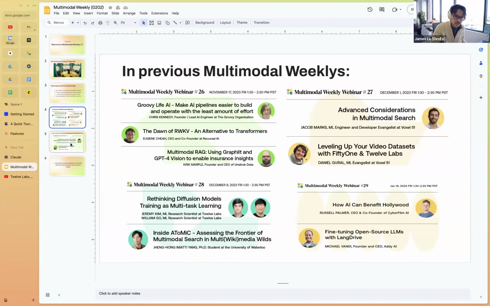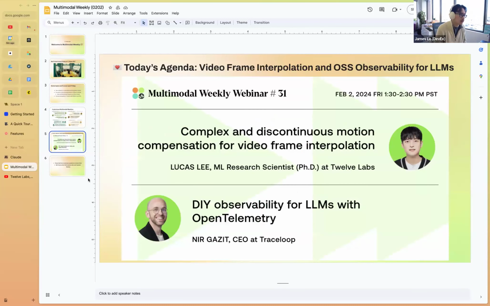For today's session, we'll have two speakers. One is focused more on research, and the other is more focused on open source and startups. For the first half of the webinar, Lucas Lee, who's currently a research scientist at 12 Labs, will give a talk about his work on video frame interpolation, different techniques to handle complex and discontinuous motion in video.